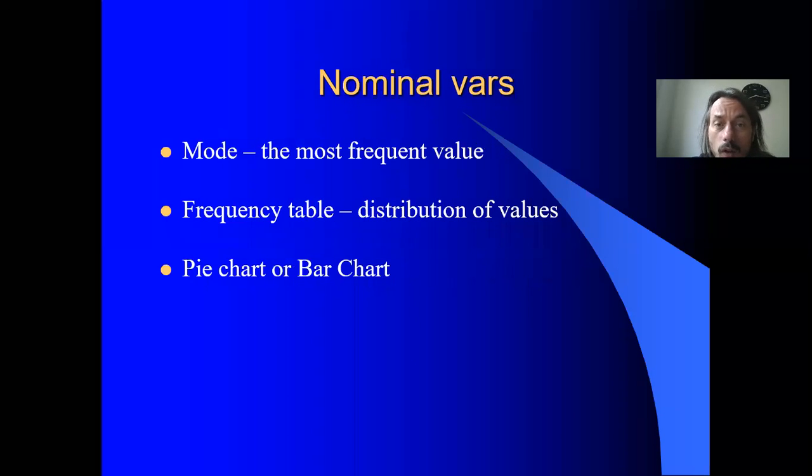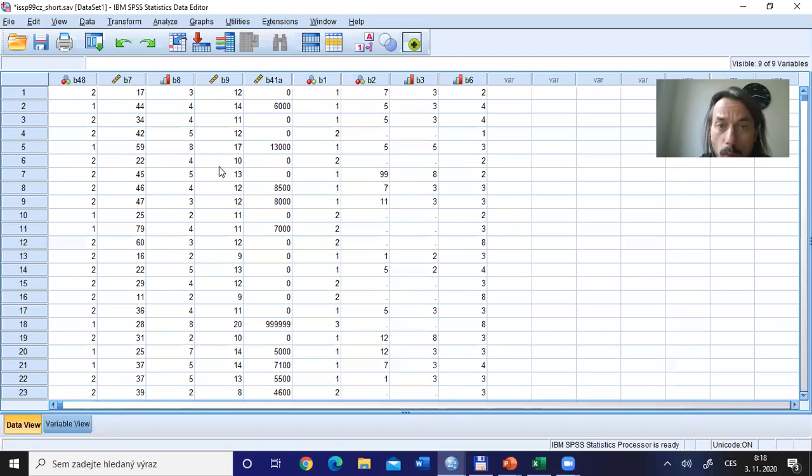And now we will follow the logic of different types of variables, and I will briefly recap descriptive statistics for these variables. So it means I will go through the previous four lectures. So first of all, if my variable is a nominal variable, I can compute the most frequent value, which is called mode. So for a nominal variable, the most important descriptive statistic is mode. If I would like to compute mode for my data, for example, if I would like to find whether I have more men or women in my data file, here it is the first variable.